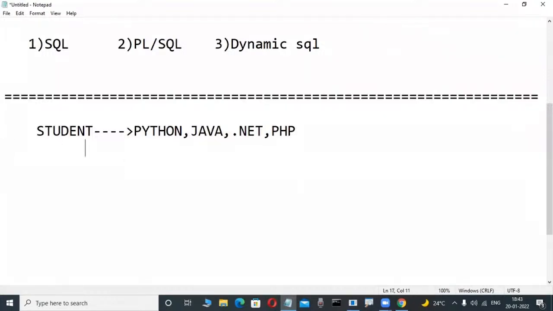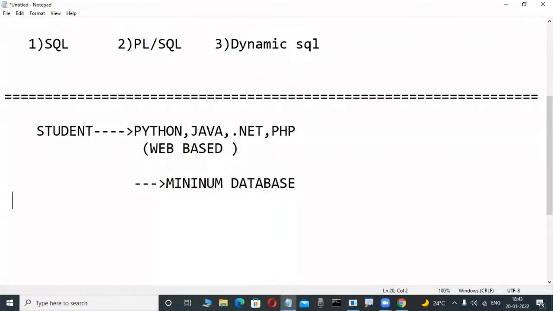These web-based application programmers, on the project side, compulsorily need minimum knowledge of a database. Why? Java programmers use JDBC on the project side, and they are compulsorily using relational databases. .NET programmers have ADO.NET, and there also they use databases. In those databases, minimum knowledge means stored procedures, a regularly used concept.